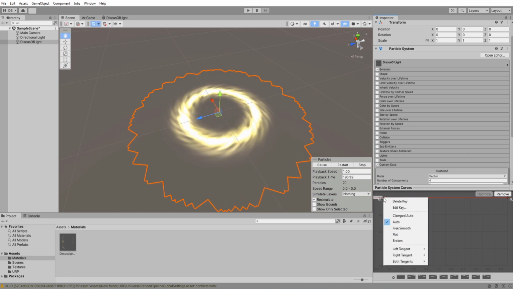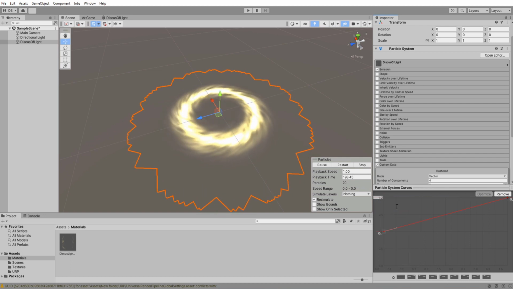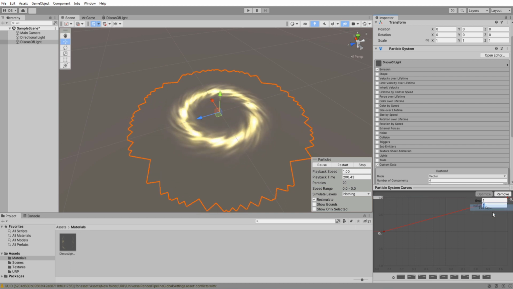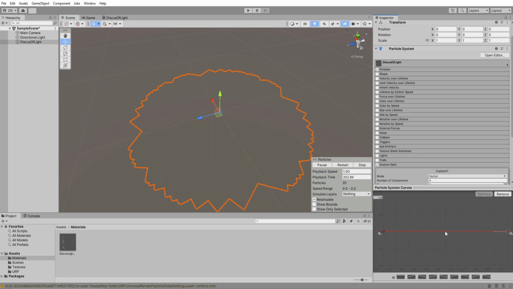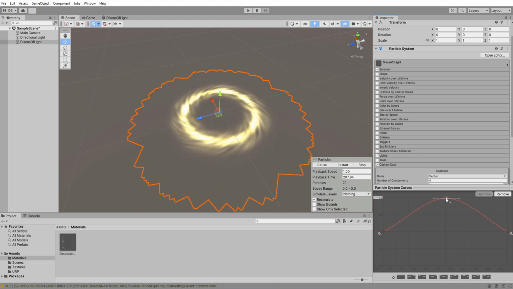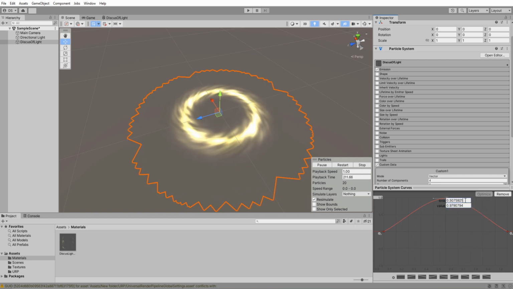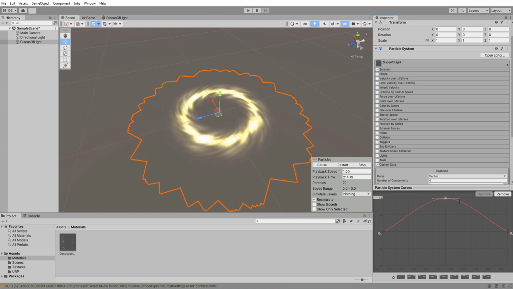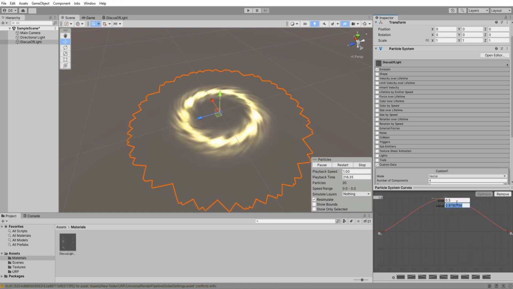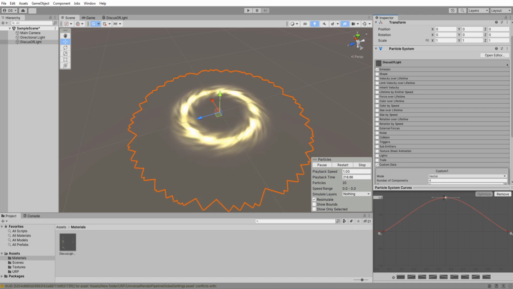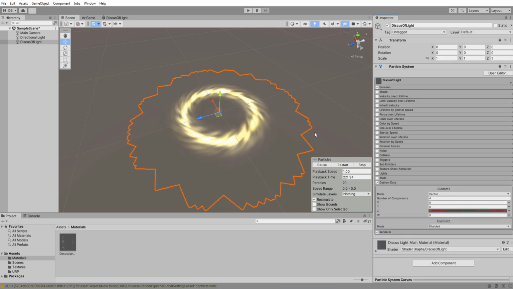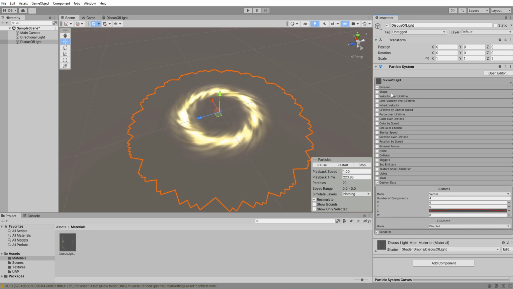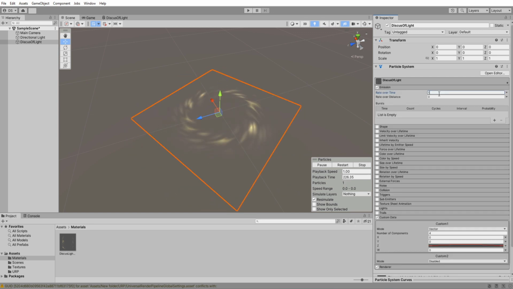Right click the start key and select edit key, then assign its value to 0. Do the same for the last key. Go somewhere in the middle and double click to create a new key, then simply drag it up here to create this kind of mountain. I have OCD when it comes to these long values, so I will set its time to 0.5 and value to 1. Now it's a perfect curve. Great, now if you go up here to emission and set its rate to 1, you will be able to see it fade in and out.